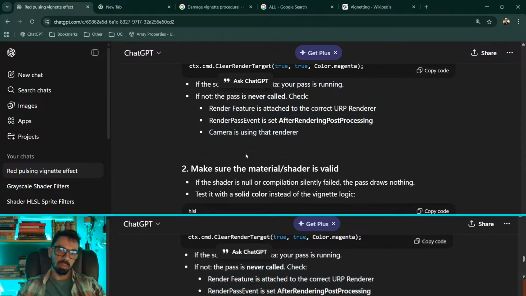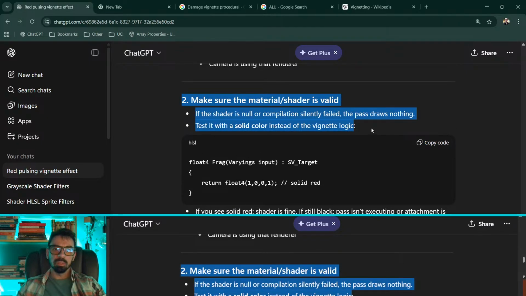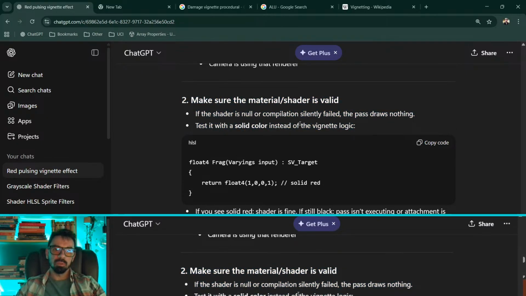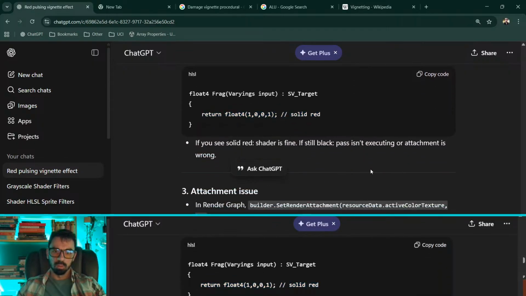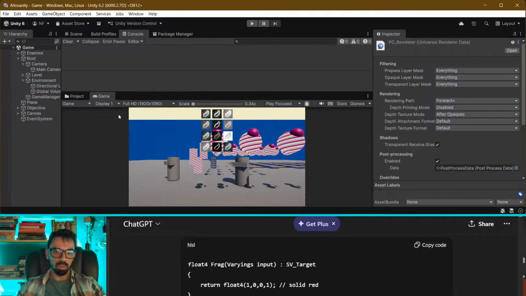And it gives us possible problems. Make sure the material shader is valid. If the shader is null or compilation silently failed, the pass draws nothing. Test with a solid color. Okay, so we are going to go into the shader now.